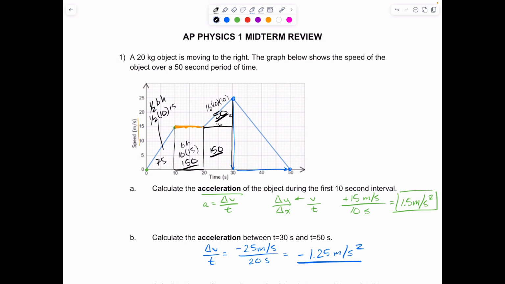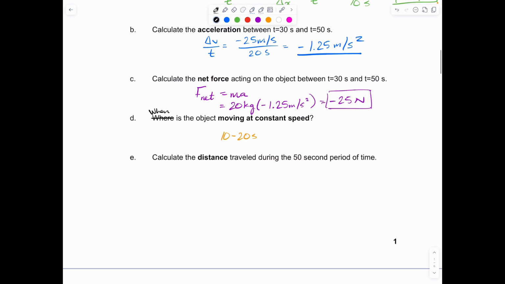Make sure I don't lose these areas. And then we have a large triangle here. So 1/2, my base is 20, and my height is 25. Okay, so half of 20 is 10. This is 250. All we have to do now, since they're all positive areas, we just add them together. 75 plus 150 plus 150 plus 50 plus 250. So let's see, that's 300 and another 300. That's 675. All right, so there's our displacement, 675 meters.